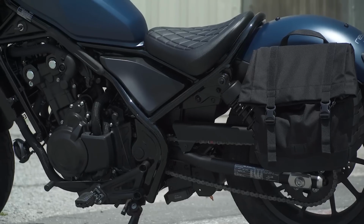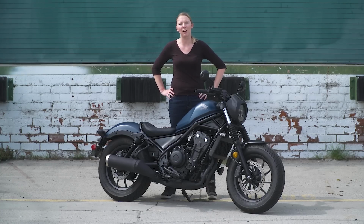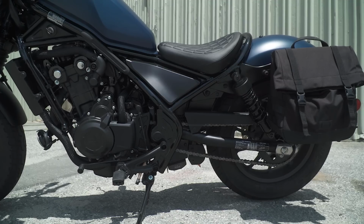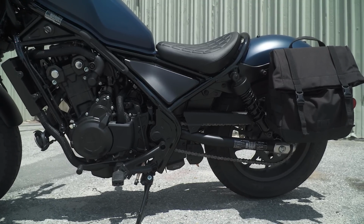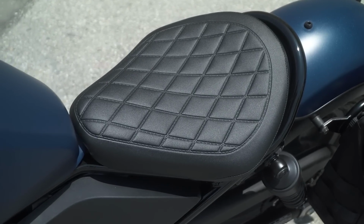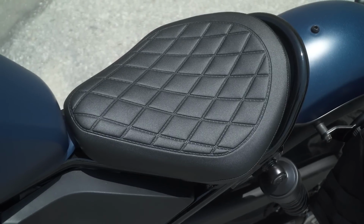The seat height is claimed to be 27.2 inches. However, we tested it out and found that it is 27.6 inches. Now Honda has improved the seat with a thicker and denser foam. We are equipped with the accessory seat, which aside from the stitching is the only difference.